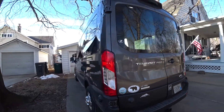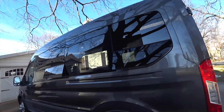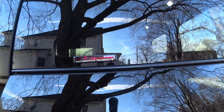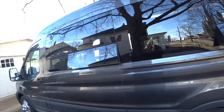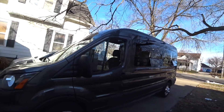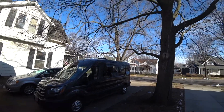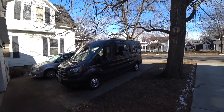Here we are on the side of the van, getting a feel for the vents on the windows opening up to allow air in. These are the CR Lawrence ones, and I really like the look of them — I think they make my van look just great. You can also see the MaxFan on the roof. We're making progress on the van build.